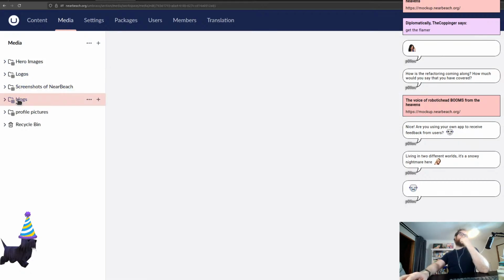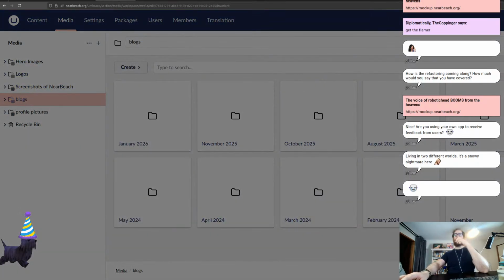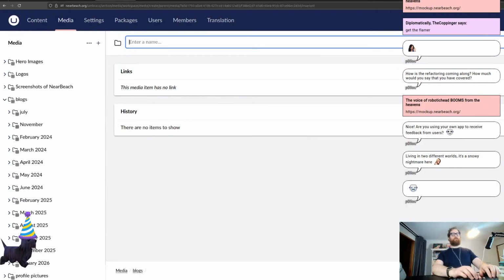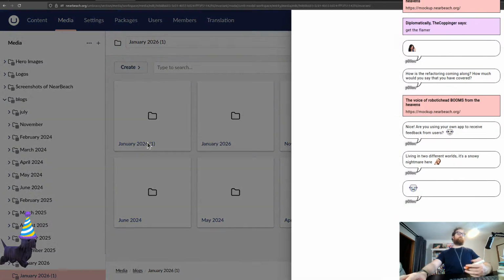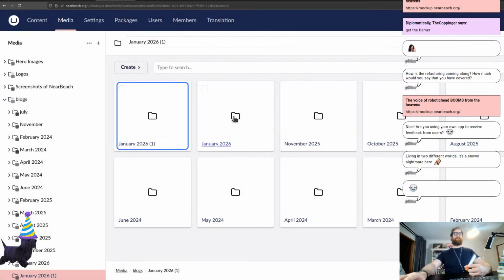So if we go into blogs, let's create a new folder. Let's call it January 2026. Oh, I've already got one. All right, damn it.